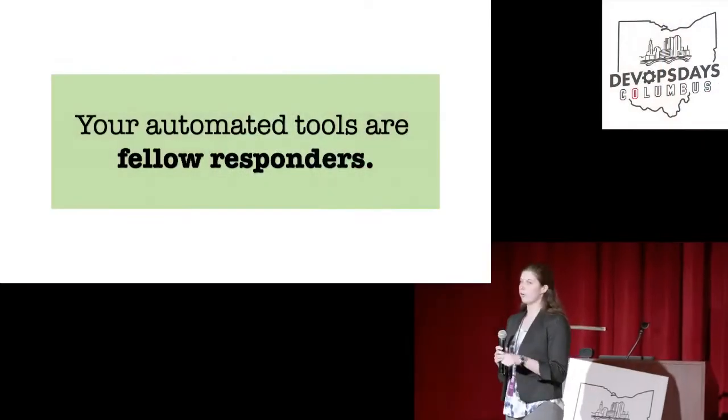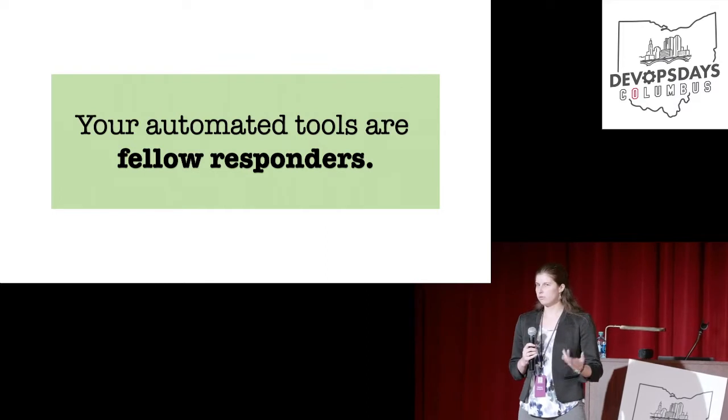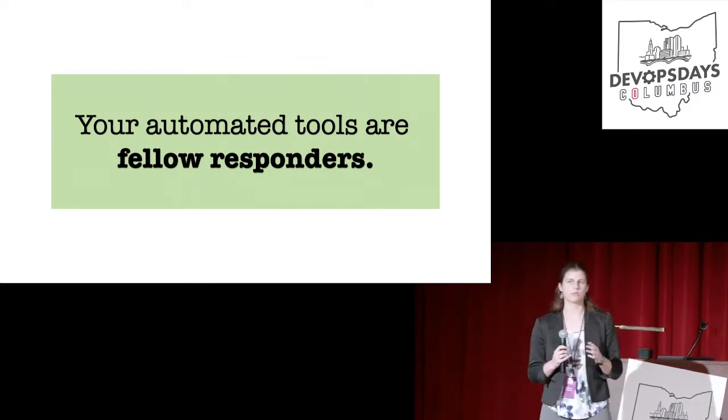You can ask me later what cognitive systems engineering is. So, my name is Marissa Grayson, and today, in 5 minutes, I want to reframe how you think about incident response in DevOps, particularly because there's someone or something that you're leaving out of the room. Your automated tools are fellow responders. They actually have models and thoughts in their own particular way.